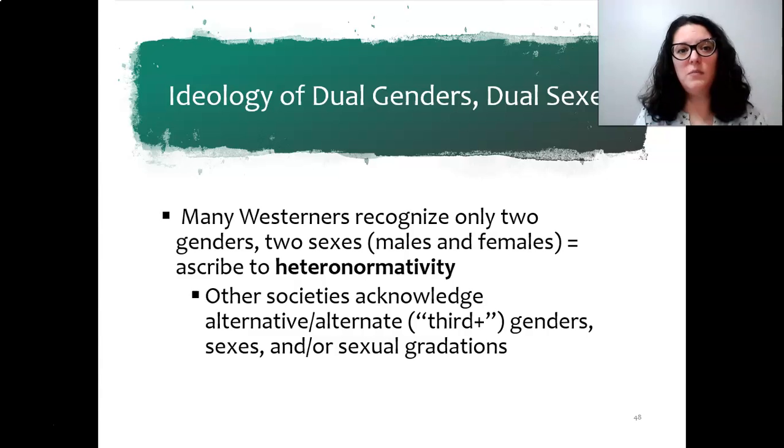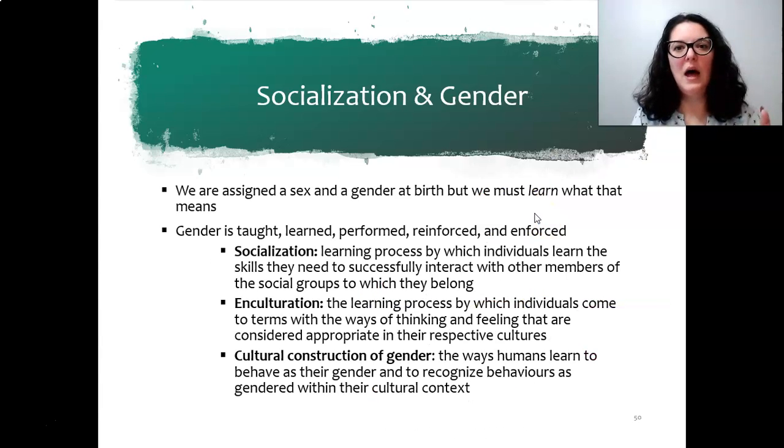So the rest of these slides, basically what I do is introduce a bunch of terminology that is going to be used throughout the term, right? Terms like heteronormativity: the idea that there are only two genders and two sexes, which are also sexually attracted to each other, is referred to as heteronormativity. But heteronormativity is not a cross-cultural universal. We see many other expressions of gender, of sex, and also of sexuality outside of the heteronormative dichotomy.